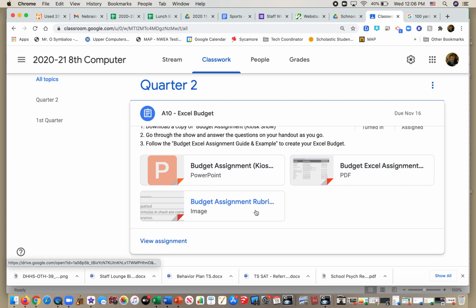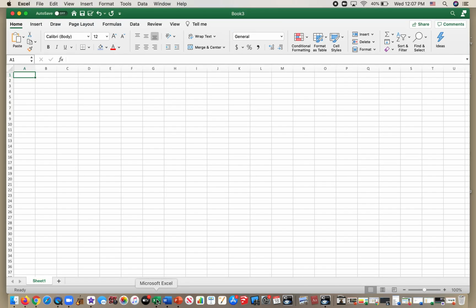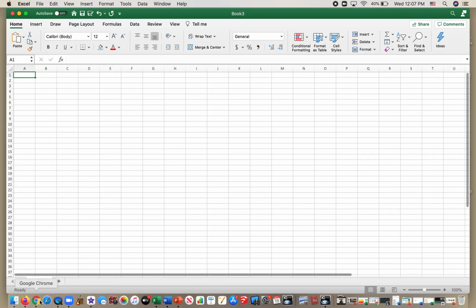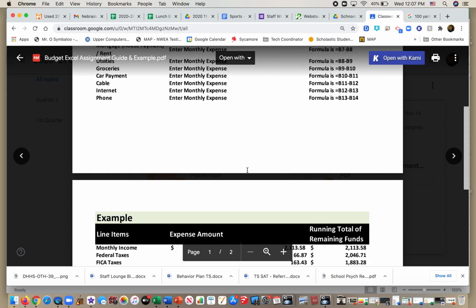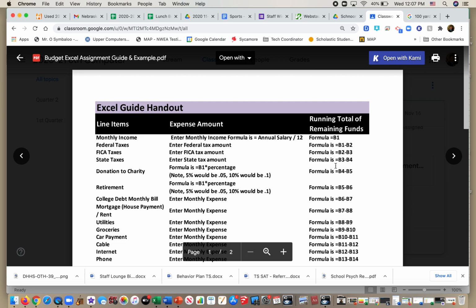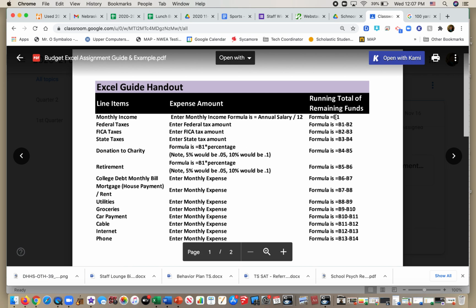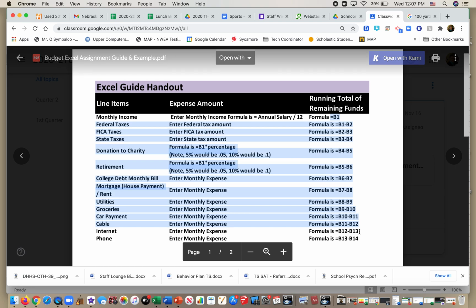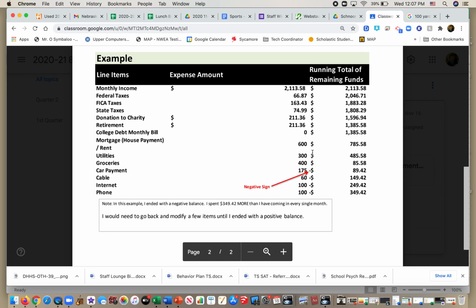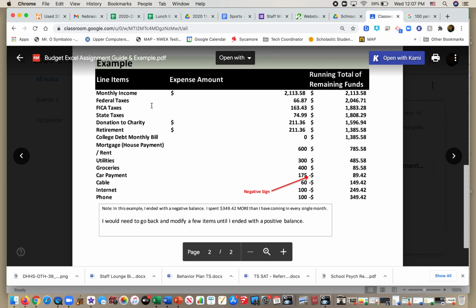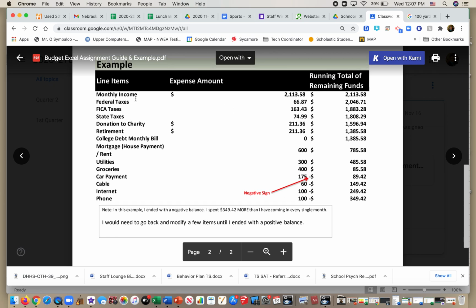So the next step is we're gonna transfer that information to an Excel file. So I'm gonna go into Excel, and for guidance, I have this as my rubric, and I have this that tells me what formulas to put in where. It may not be exactly these letters just because you may put a few spaces down, but relationally it'll be correct. I would really go to this though. This tells me what to write in specifically.